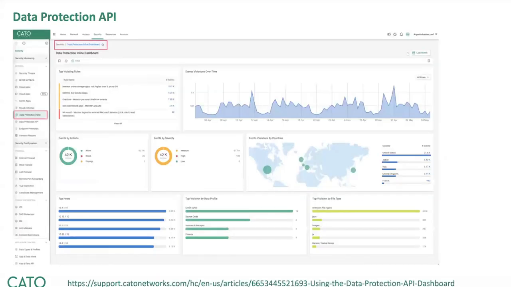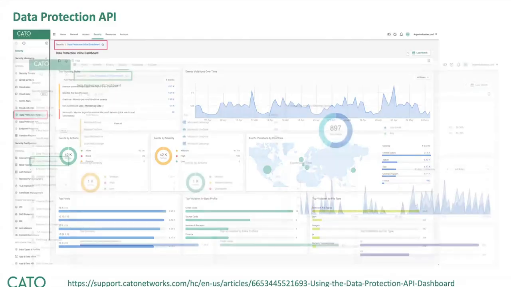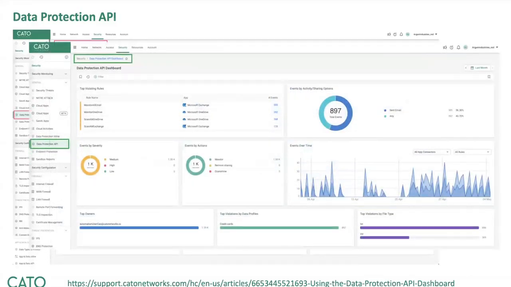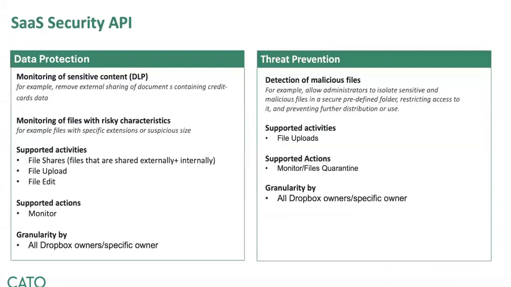DLP capabilities. Again, we have two separate dashboards, for inline DLP and for the API-based DLPs. So this can give us a holistic view for those inline and out-of-band SaaS AI tools usage, from the day-to-day consumption, from the user activities, from the data violation, from the file violation, from the policy violation point of view.